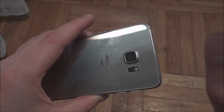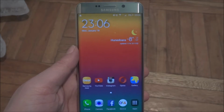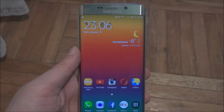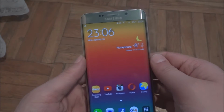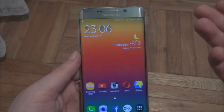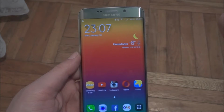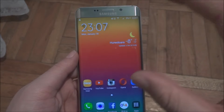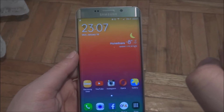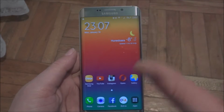One thing that I have to say here, although you have the Pro mode for the camera, it still has no chance compared to the LG G4, which in my honest opinion, and if you've seen my last videos, you already know, I declared it to be the best Android camera on the market right now, at least in terms of photos. Using the manual mode on the LG G4 is an amazing experience, and the quality that you get from that camera and those pictures is simply out of this world.